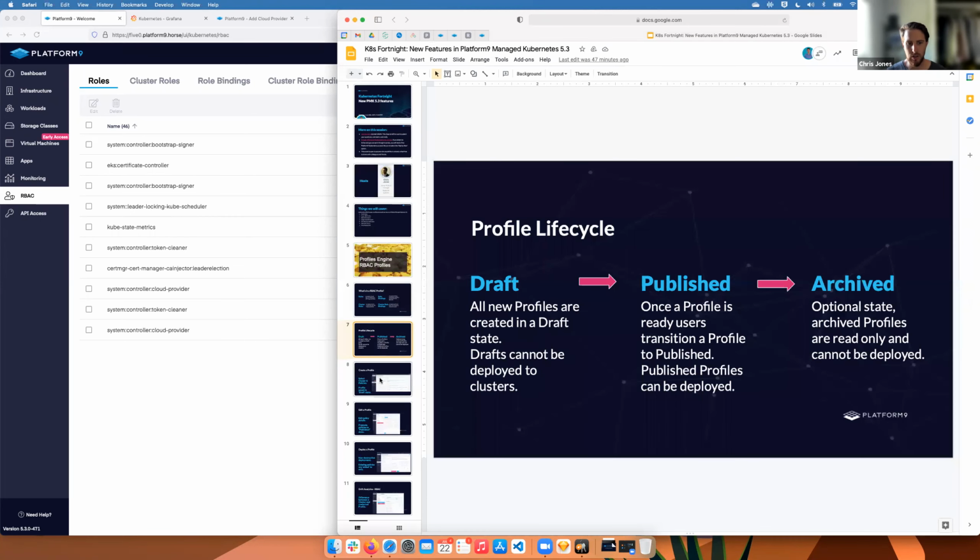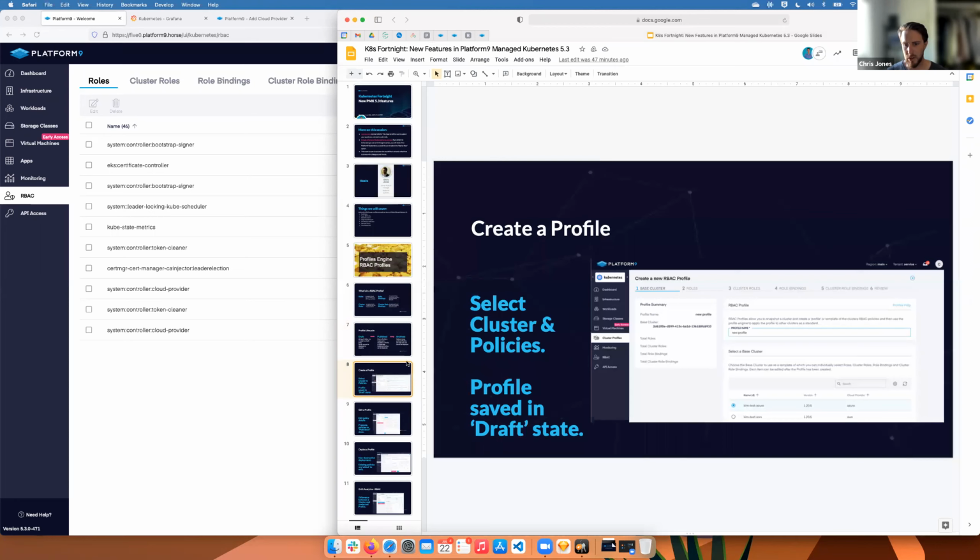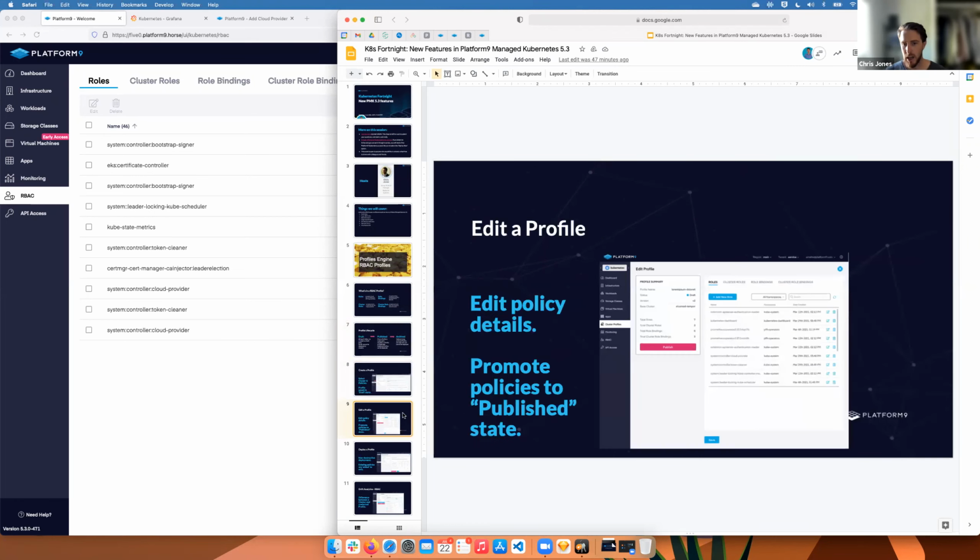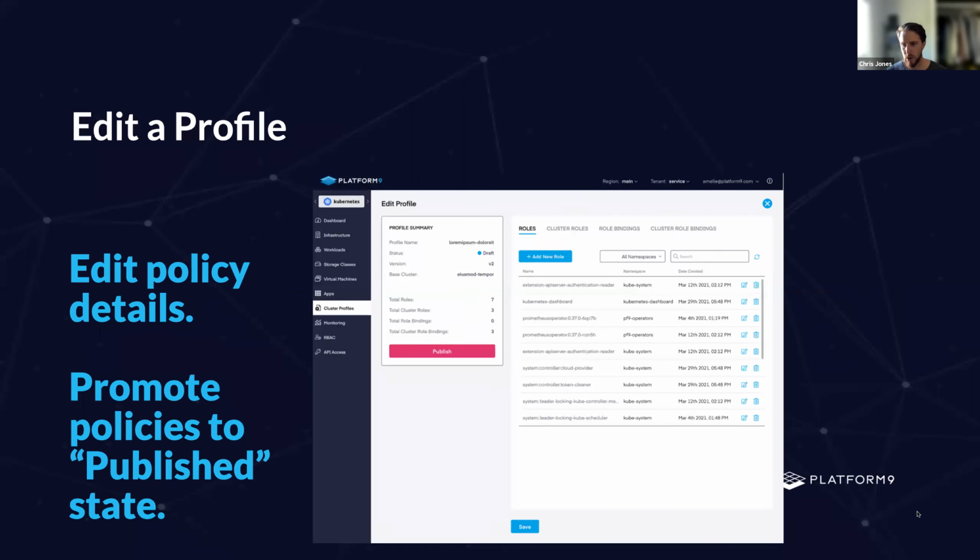Once that finishes, what will actually happen is you'll have a profile that can be edited. I don't need to go through that, so I'm just going to click present again to finish publishing that profile. You might not need to do anything. What you can do with the edit state is to come in and edit each one of those policies individually. Just like that dashboard I was just showing for role-based access control, exactly the same features. You can tune them to what you need.